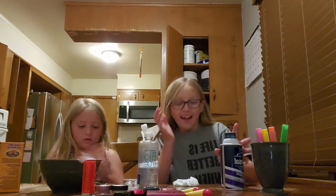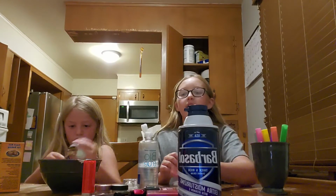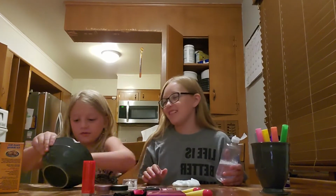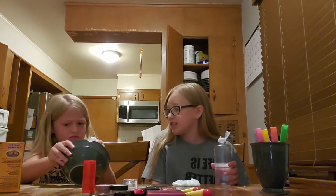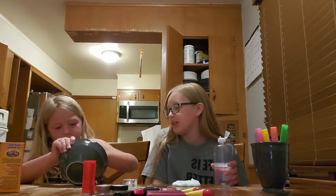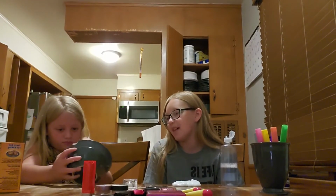This is so exciting. We normally add the shaving cream in before we put the markers or makeup. We've never done makeup before, so I'm kind of excited. We've tried to, but that didn't work very well. We wanted to that one day, but we went somewhere else that day, so we didn't really have time to do that.